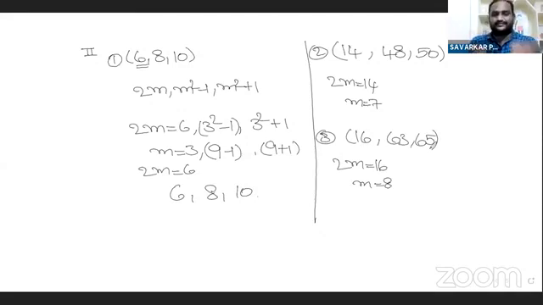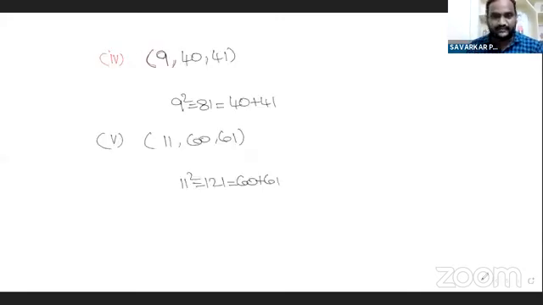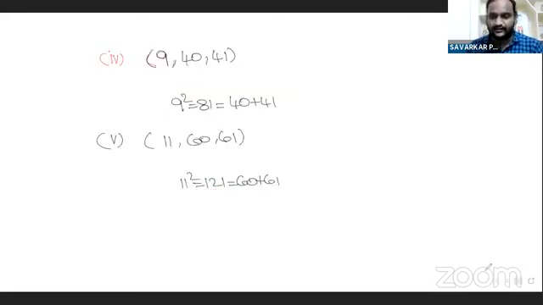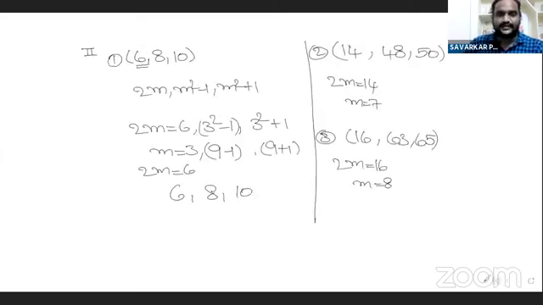Mostly we won't use this one. Most of the time we won't require this. But the fourth one, which is most important and which we will get most of the time, apart from these three, there is one more triplet we need to remember. That is 8, 15, 17. Can you check this one? It comes in the second pattern only. Okay, this is also important.